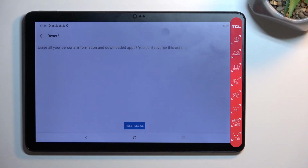Now the reason you want to do this is that by selecting factory reset from settings once the device is set up, this removes all the protection from the phone. That will include the previously utilized pattern in my case, and also the Google account, which is still present on this device right now. So once I press on this button, it will perform a factory reset of it, removing basically all the protections, and we'll be back in the setup screen. But from there you can set up your tablet however you want. It's fully unlocked, so you can do whatever you want.